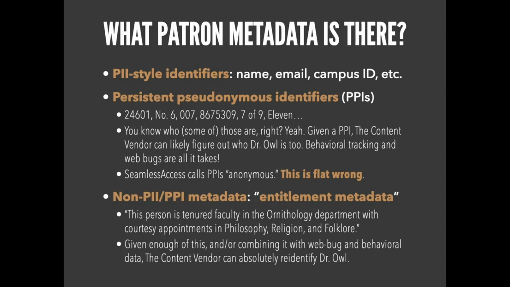Anyway, so, third kind of metadata is often called entitlement metadata, and it's not about your identity. It's a list of the campus groups you belong to. So for Dr. Owl, that might look like they're faculty, they're tenured, they're in the ornithology department, and they've got courtesy appointments elsewhere. If Dr. Owl is the only tenured faculty member with this specific collection of appointments, well, they've basically been immediately re-identified. They're not anonymous to the content vendor at all.